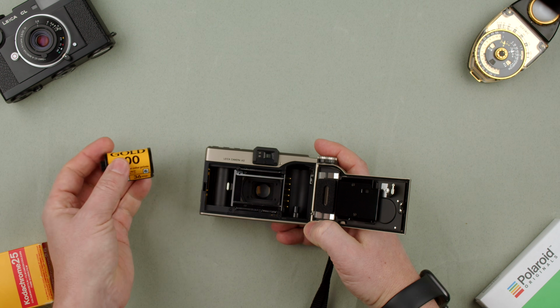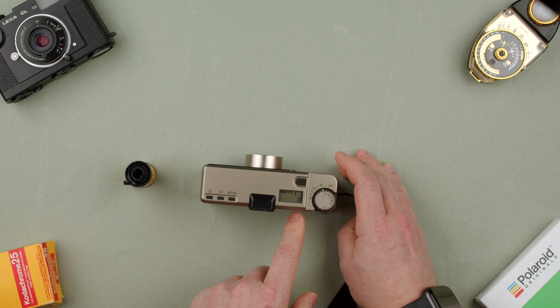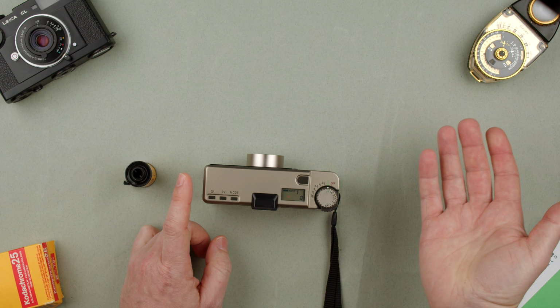Like I said, this is 35mm film. You want to take it to your lab or develop it yourself. That's all you need to know. And now it's going to load again on its own, but there's no film, so it can't load. So yeah, I'll turn it off just like that.